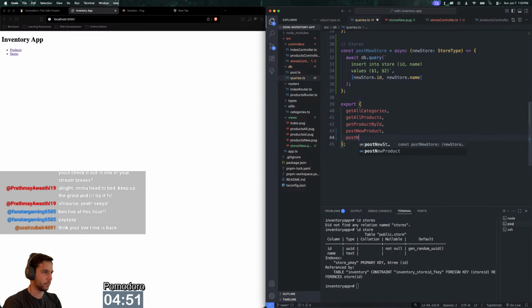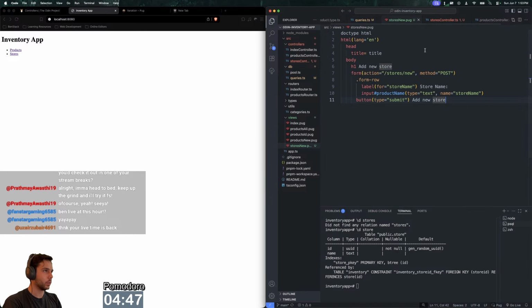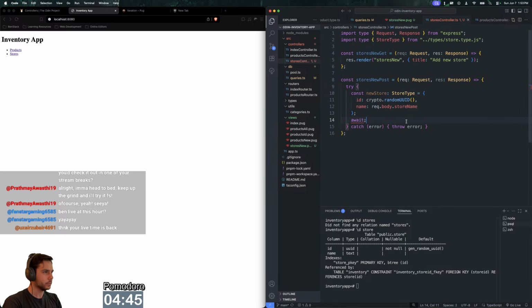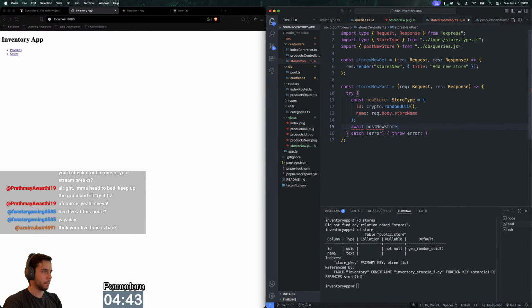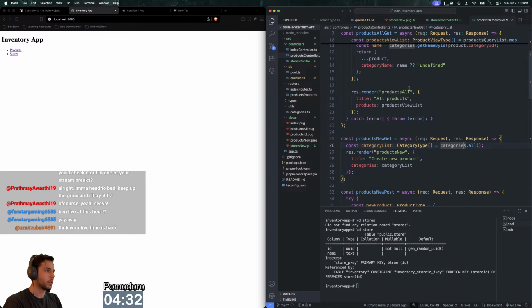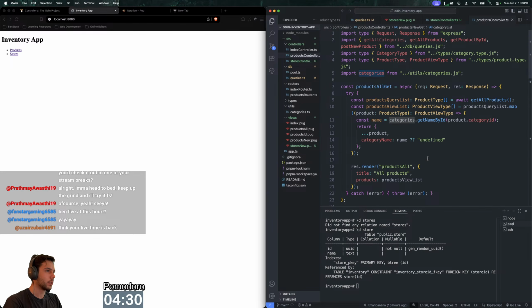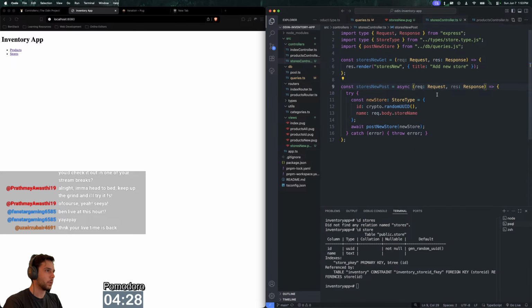Post new store, and then newStore. Oh, this needs to be async, of course, as well. Is the new get probably async? Yeah. Okay, so that's good.